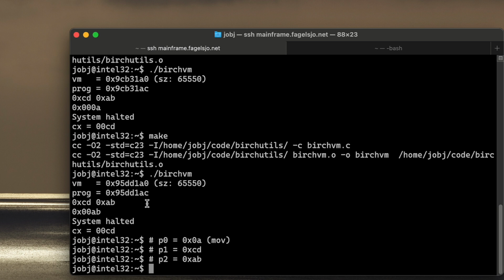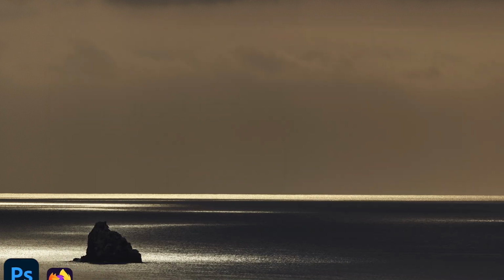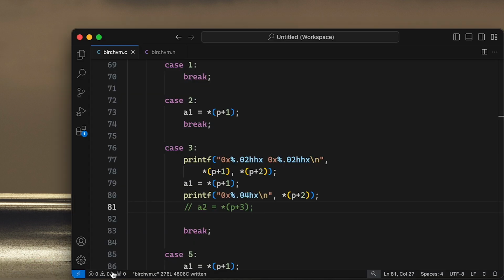Maybe it's how we're printing it. Could that be it? So maybe the values are right, but we are printing it wrong. But I don't really see that, but let's see.